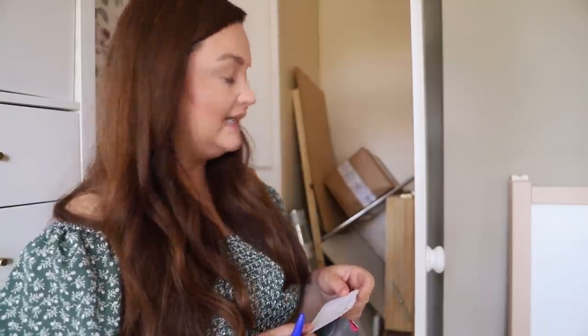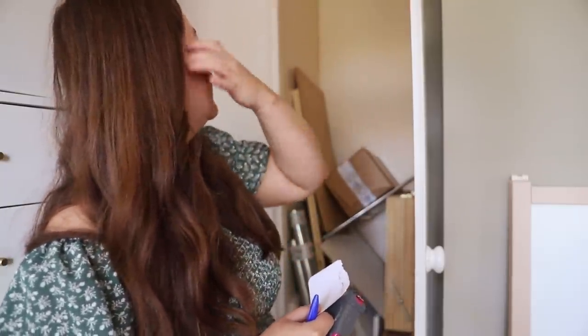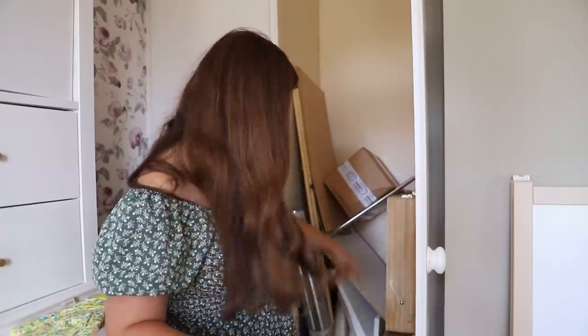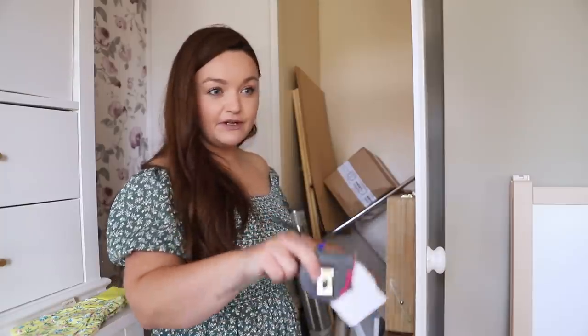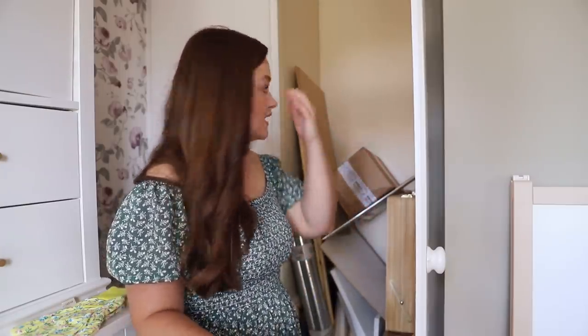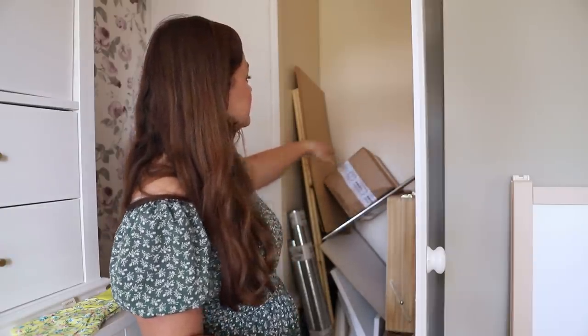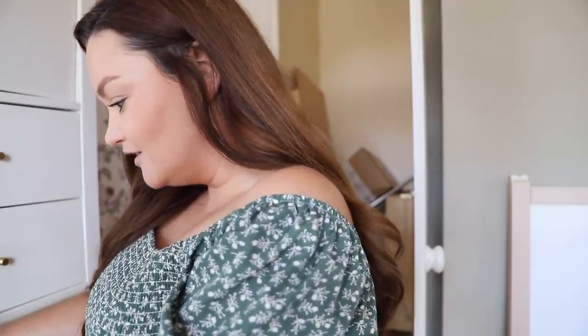I need to figure out how many shelves I want — it's quite a high space. I'm thinking I want to leave room at the bottom so I can stick that little ladder in, because I measured it and it will fit, along with my spirit level and any long tools. I'm thinking shelving from a certain point up — I'll get four cut just in case, and I'll use the scrap piece for part of it.